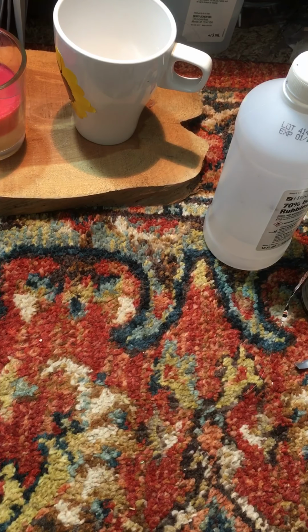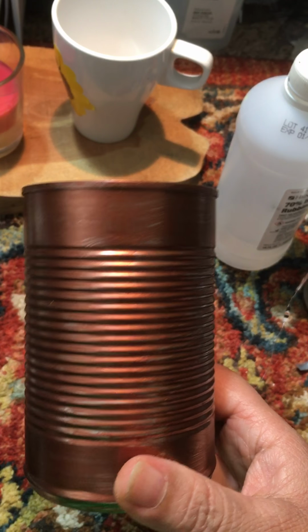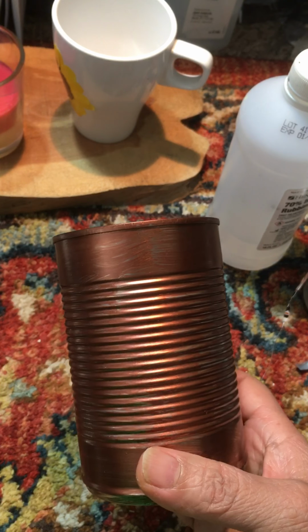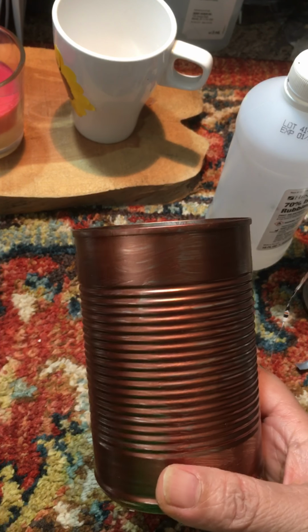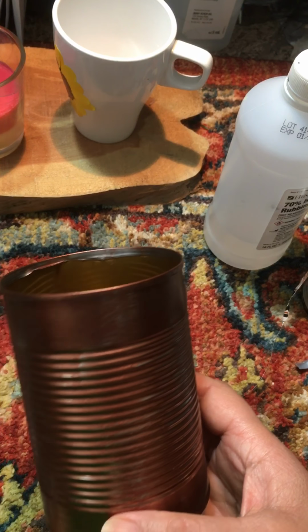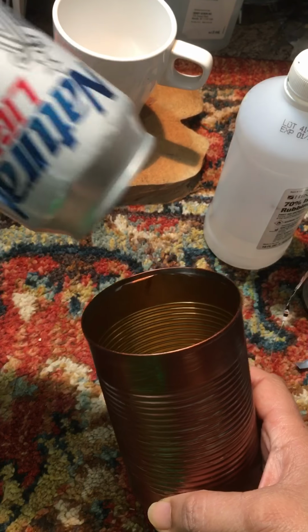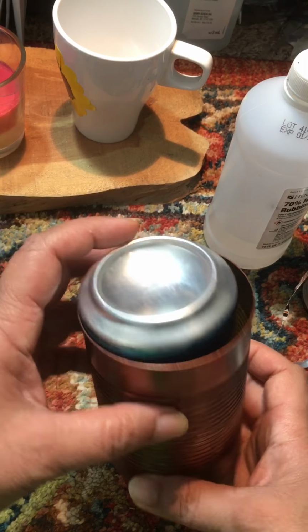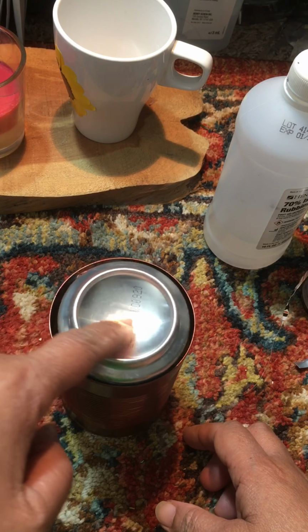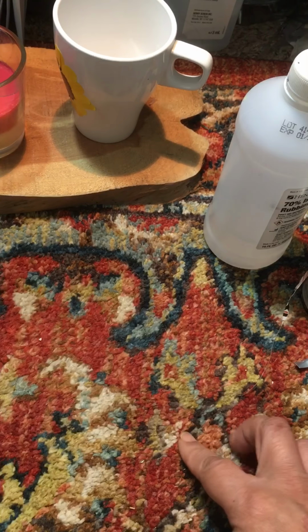And also this one, this is the can good. I painted it with the same color, metallic antique copper. And then the big size soda can, just put it inside. And then a teacup candle can fit in here, just like that.